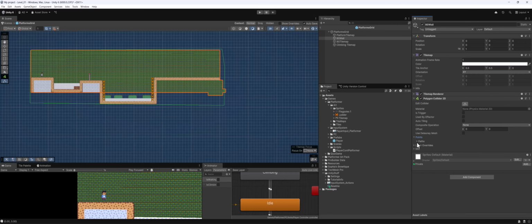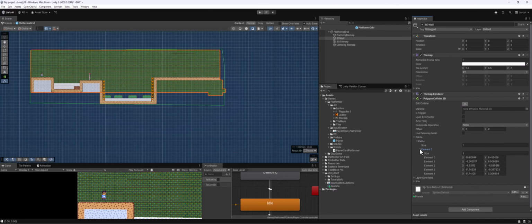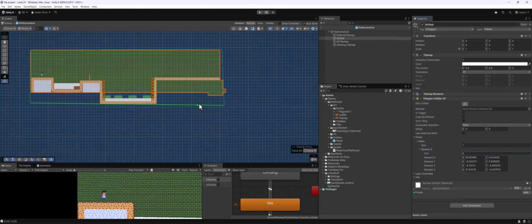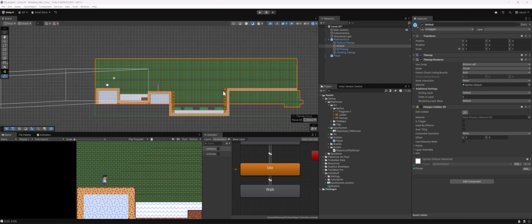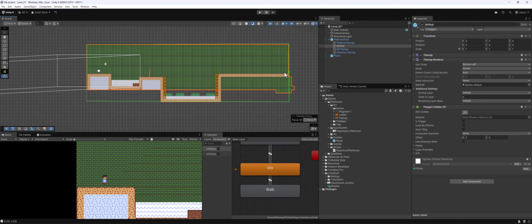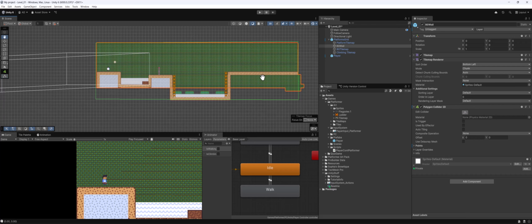Expand our points here for a second. And I think we could just make it four points. There we go. I'm just wrapping the level in this collider 2D here. Okay, so we have our polygon collider here. And if you need to, you can add extra dots if you have an interesting level. If you hold control and click on an edge, it'll get rid of that.